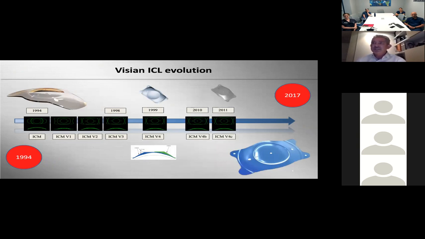But it was one year later, in 2011, when one of the most important milestones in ICL design occurred, with the development of the central port in the center of the optic. This central aperture of 360 microns also allows a more natural flow of the aqueous humor without the need to perform iridotomies or iridectomy, also reducing the incidence of crystalline lens opacities. Finally, 3 years ago, in 2017, the optical zone was enlarged in the model EVO Plus, seeking to reduce dysphotopsias generated by scotopic pupil size.